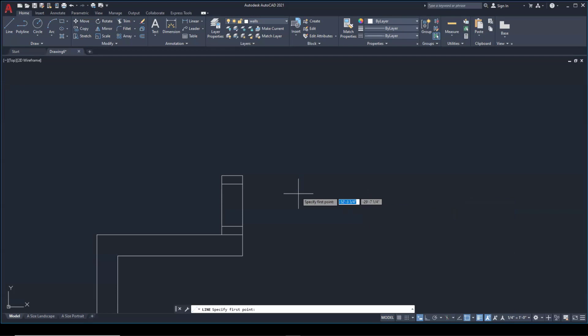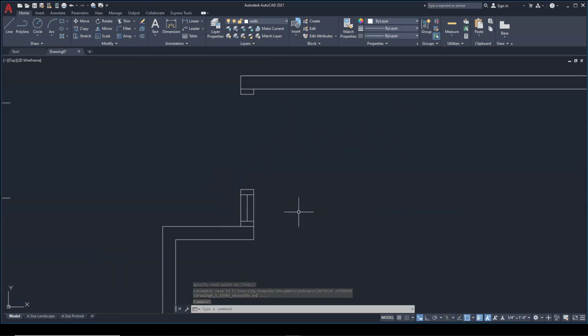Okay, so I'm still in the line command here, and it's asking for the first point. I'm going to go to that, see there, it's wanting to go to the endpoint, and I don't want that. I want to go to the midpoint. There's the midpoint. I'll left click. And then I have my ortho off, but that's okay. It can be off. I'm going to look for the midpoint. There it is. I'll click. And now I'm still in the line command, so I'm just going to hit my space bar or enter key, either one. And now I have my sidelight.